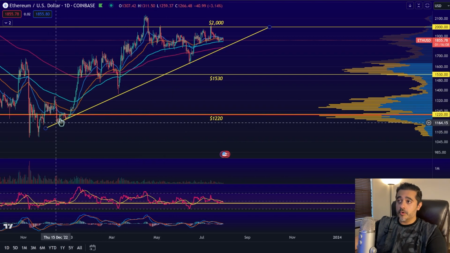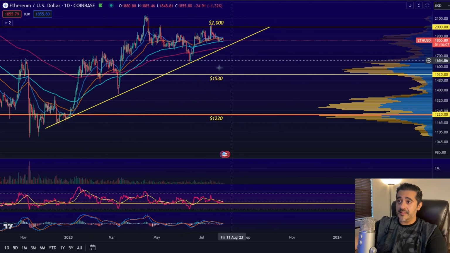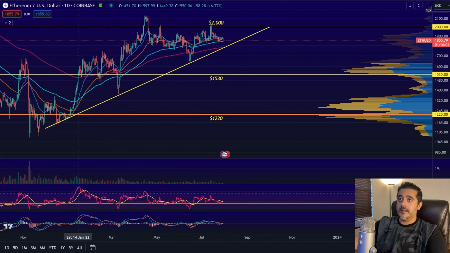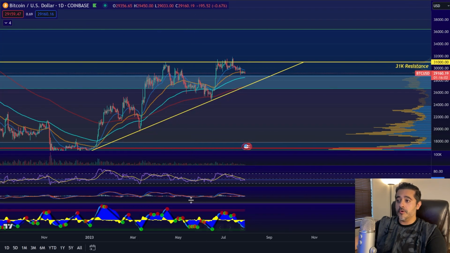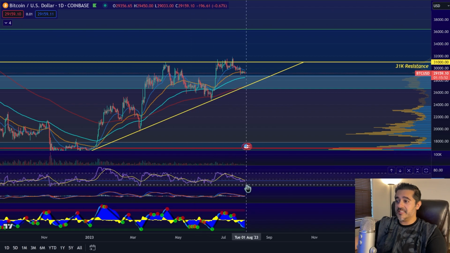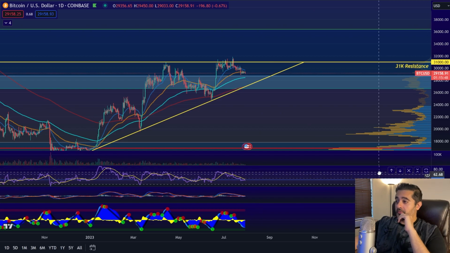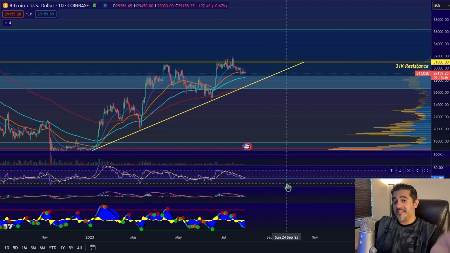So when you look at the Ethereum chart, you see a very similar trend line that I've drawn here with two drops. Now, what's interesting about this, if we go back to Bitcoin, you can see on the RSI, Bitcoin is sitting right at the 45 level of the RSI. If Bitcoin was to drop all the way to the 200 exponential moving average, that actually would take us down to the bottom of this RSI, right around that 30 level where you expect an uptrend.